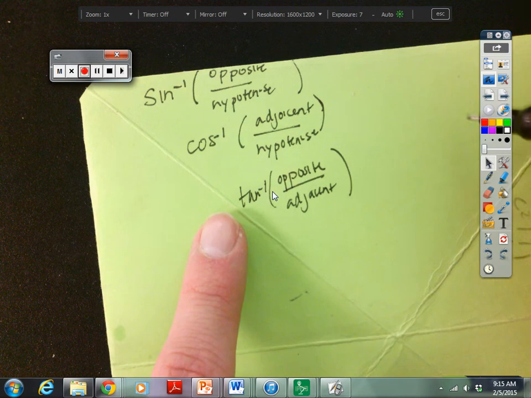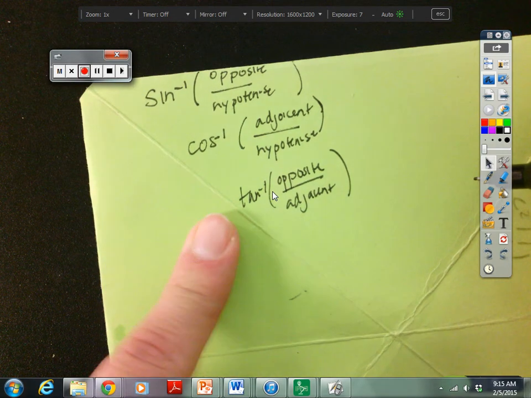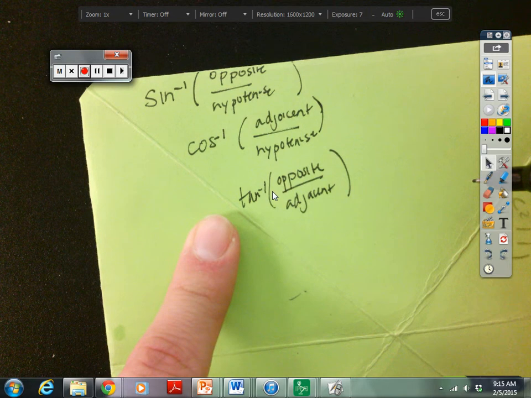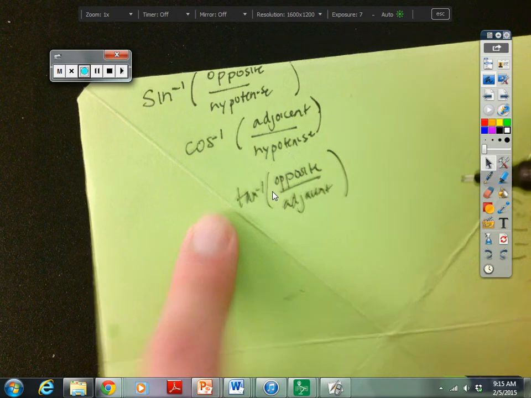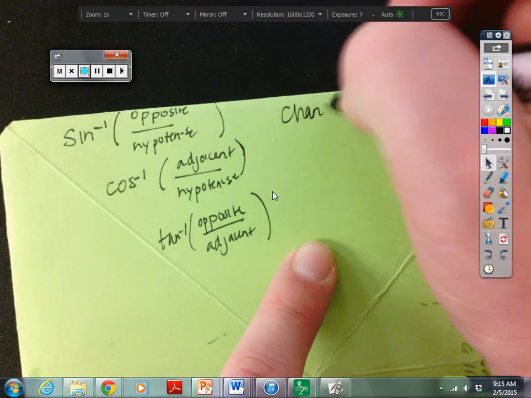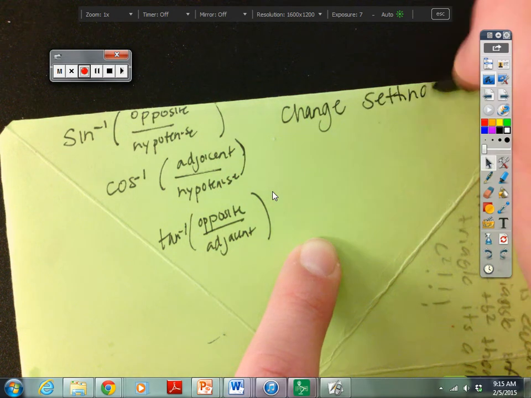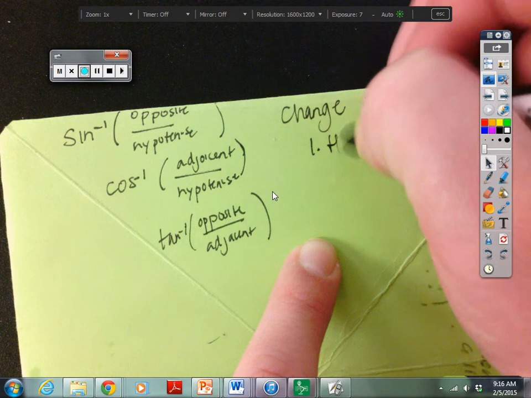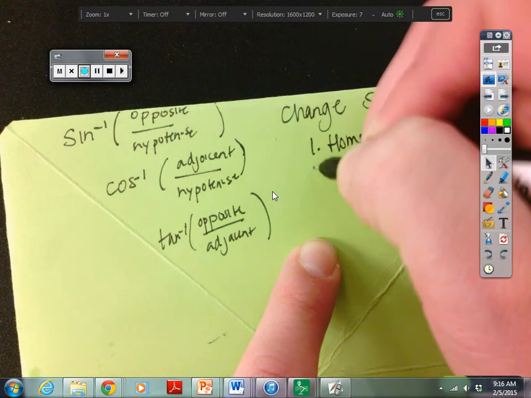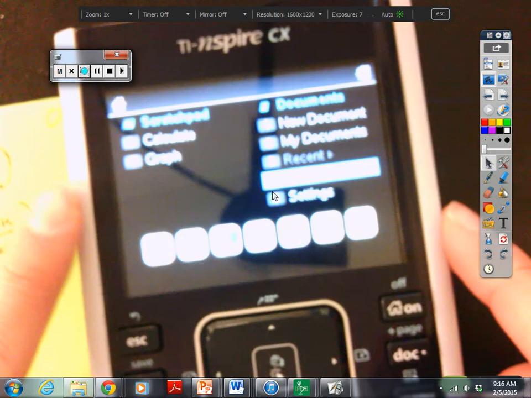So I'm going to have you write down the steps of how to change the settings on your calculator. Here's how you change the settings. Press the home button first. I'll show you what it looks like. You're going to press the home button.